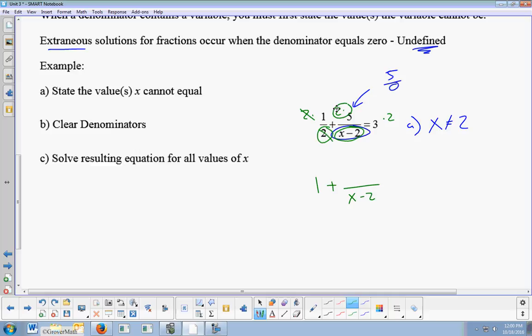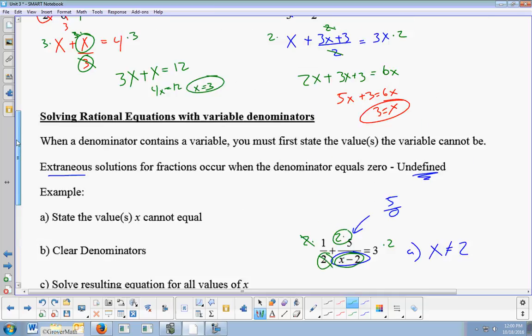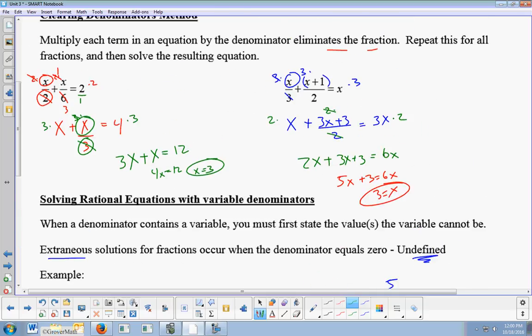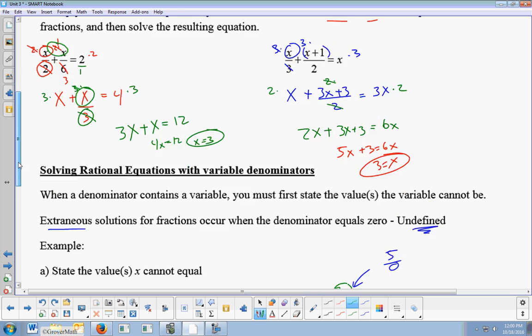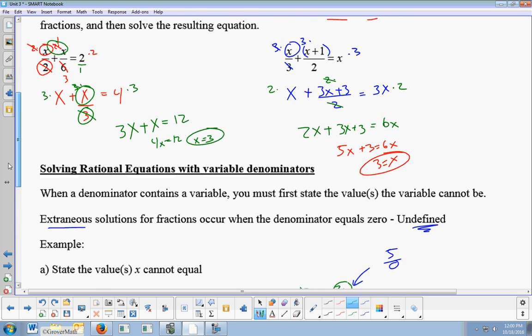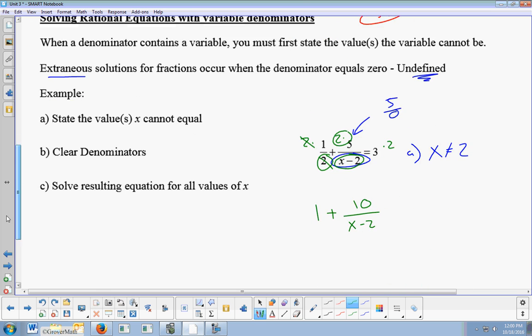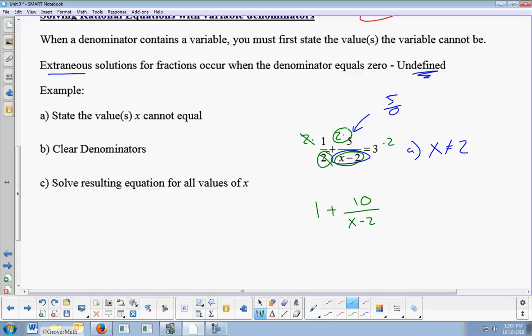When in doubt, don't simplify. Leave the denominator at what it is and just multiply the numerators. So, what you were multiplying to clear out. So 2 times 5 is 10. Like I mentioned earlier, we could have done that here. Like I could have made this 2x over 6, but I chose to make it x over 3. It works both ways. So when in doubt, if you're not sure about the simplifying, don't simplify and just multiply the top, keep the bottom what it is. And over here I have 3 times 2, 6.